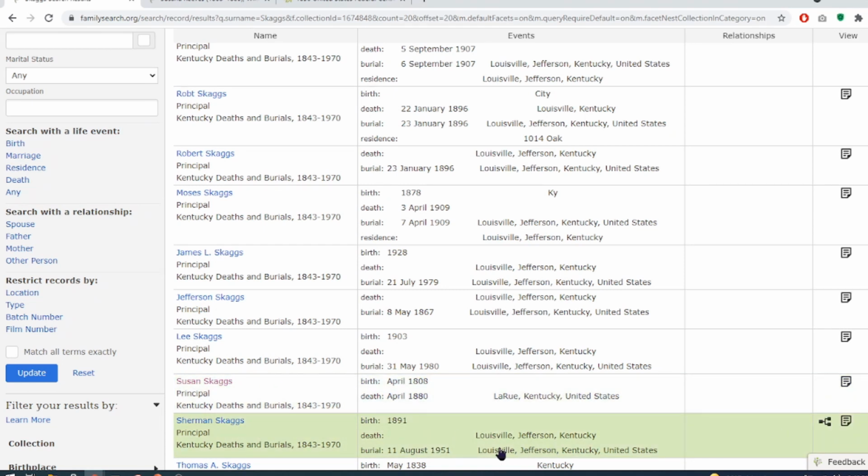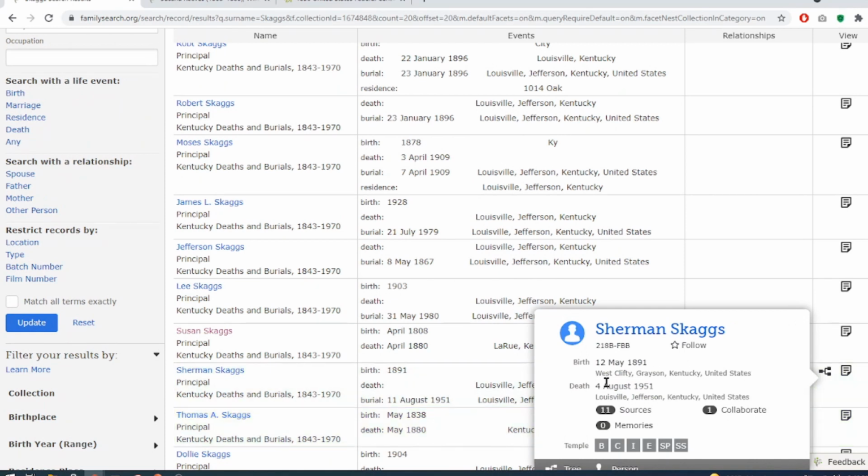If you think you might know you're looking for a Sherman Skaggs or somebody, you want to see the family, you can click here and it tells you this Sherman Skaggs, this is who it's attached to. Just because it's attached to them doesn't make it right. Some records are attached to the wrong person, but you have full birth and death dates here. Most likely this is the person, but that's how you can do that, and you could go to the person or to their tree. But I'm going to go back here to Susan.